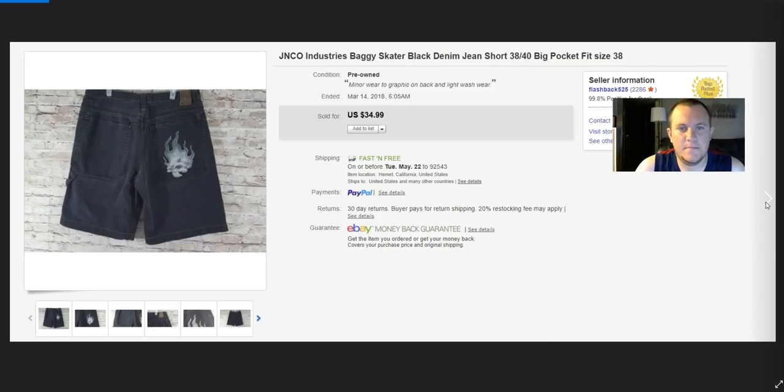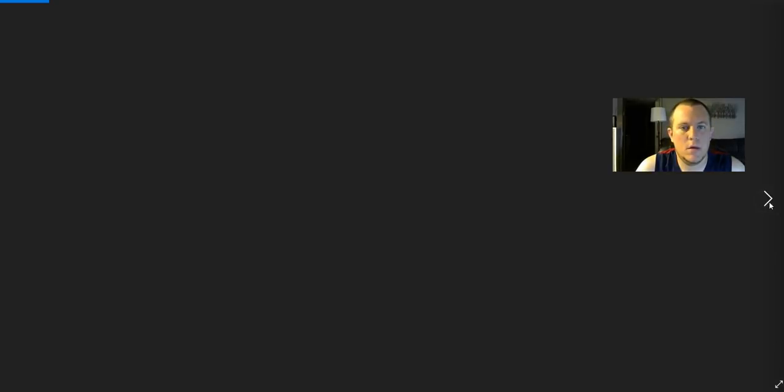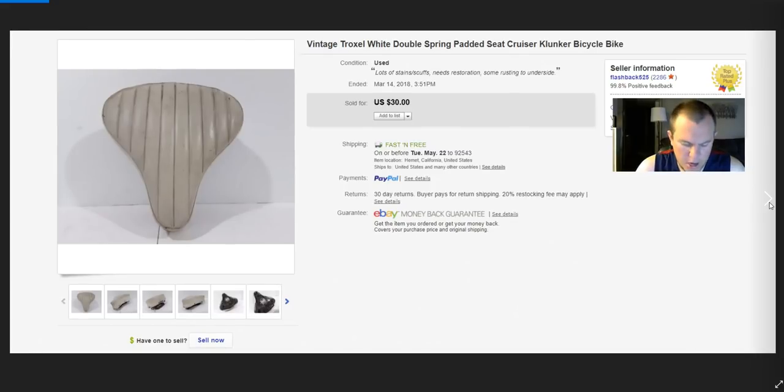Game codes for PS2 — $15, pretty good. Jnco baggy jeans — size 38, which helped. Sold for $35, paid $4 at the thrift store. Old Foot Joy shirt — sold for full price $13, paid $4–$5. Not a great buy — it had a logo on it. These logo shirts just don't sell unless it's a well-known brand like Titleist or something popular.